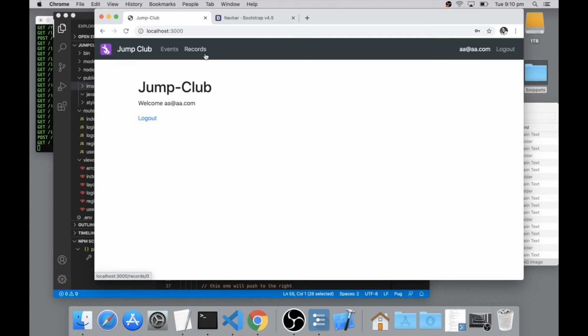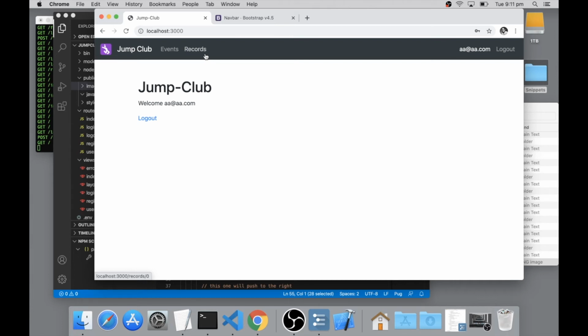together. Now, a lot of tutorials aren't going to show you that. They're going to show you how to write events to a database or write items to a database, but the real secret or the real power of databases and also web apps comes when you start to link things together. So we're going to have some records that, of course, belong to a jumper, a Jump Club member, and they also belong to an event. So understanding that concept will unlock a lot of stuff you're going to want to do in your own apps later on.